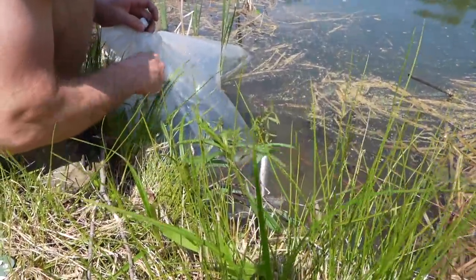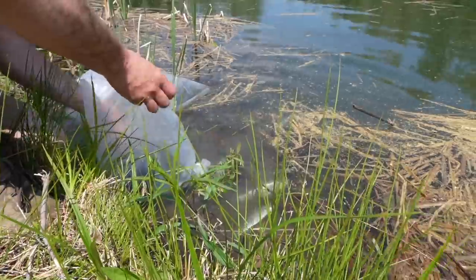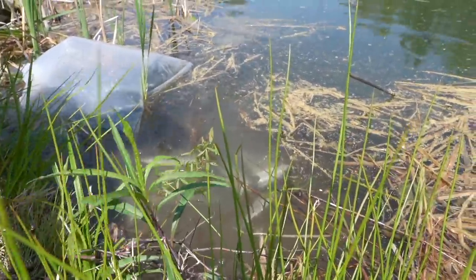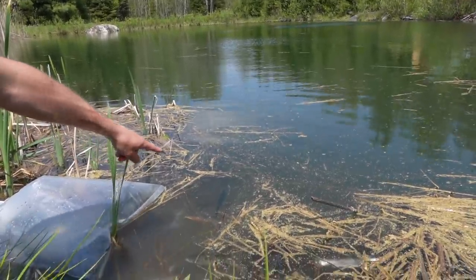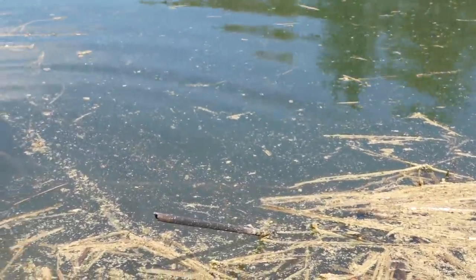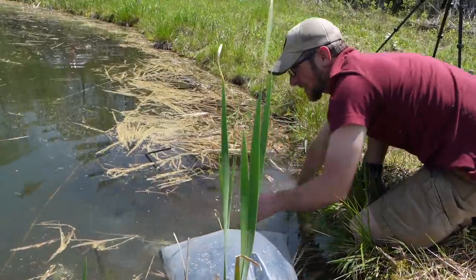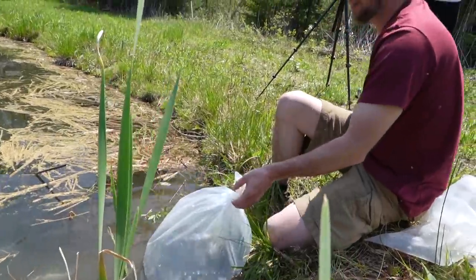Oh, they just need some oxygen. That one. Where? Oh, it's swimming away out. Look. Oh yeah, there he goes. They're getting some oxygen up high. They'll get the life back in them. See, there he goes. See ya. That was the bag that had a hole in it, so the fish didn't have as much oxygen left when we got here. This bag is full of air, so these guys should be in a lot better shape. It's just gonna take them a minute.